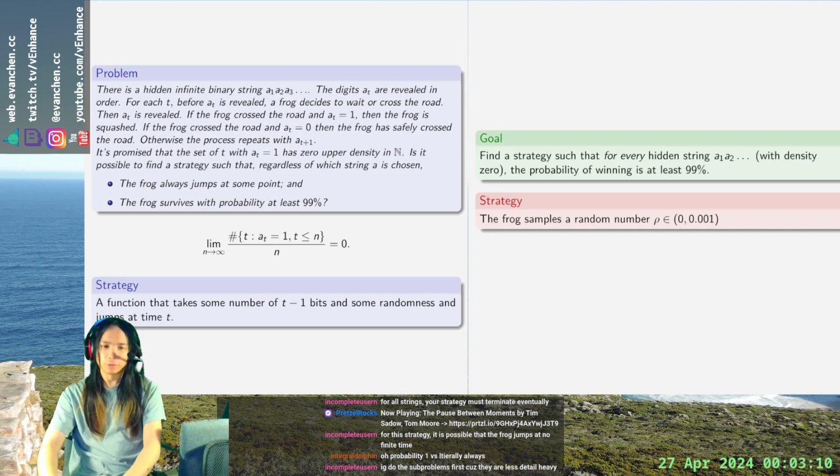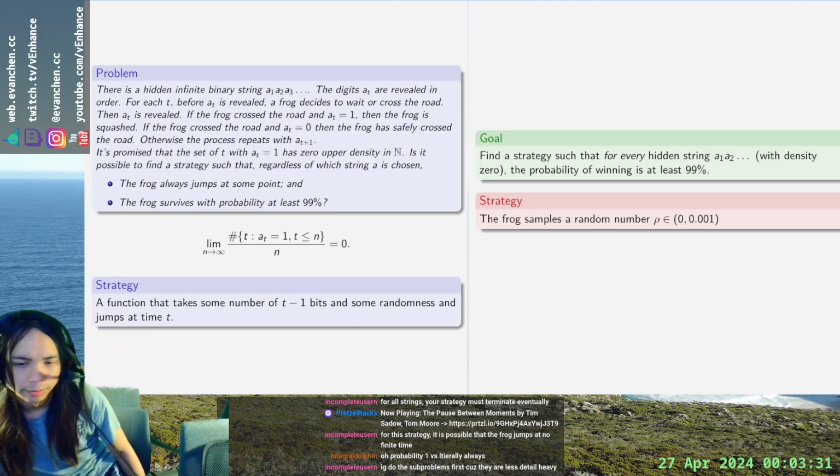I only care about the number of ones, right? So, let's say 1 plus an offset, something like this, right?